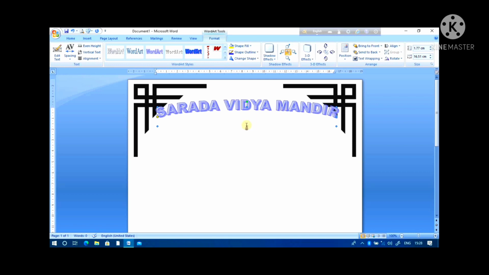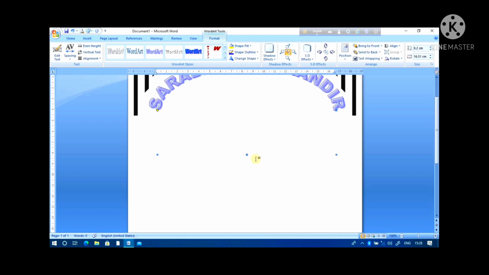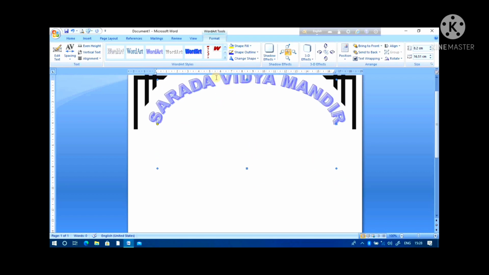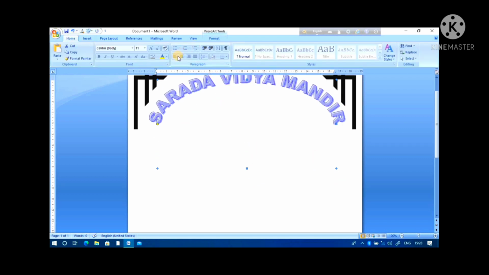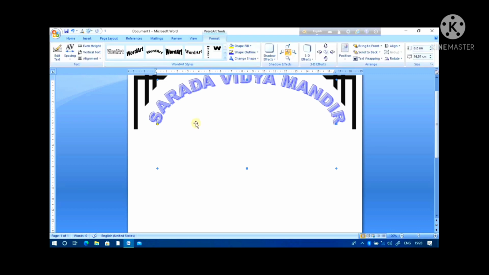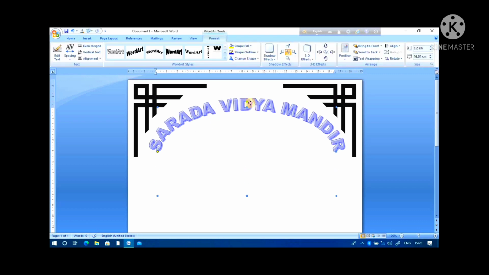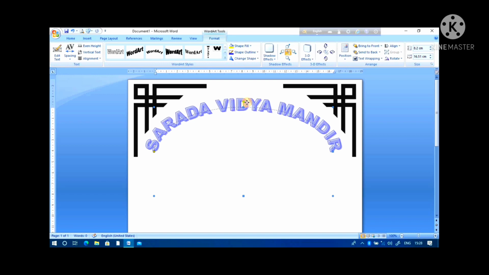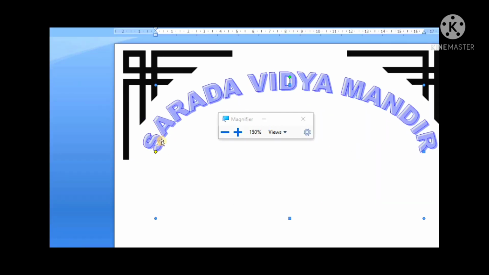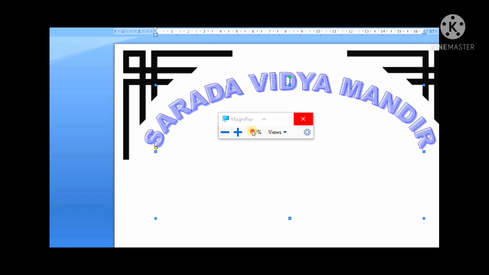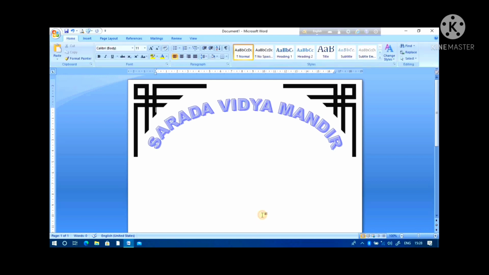Now with this blue color dot, I will be just dragging it this way so that the arch becomes much wider. And after that, I will be placing it in the middle. I will be selecting it and just according to the vision of our eye, I will be making it a little wider such that it fits in the middle of the screen. Now with this yellow color dot, I will be just dragging it so both ends become the same. Okay, so see, the text is ready, the name of the school is ready.